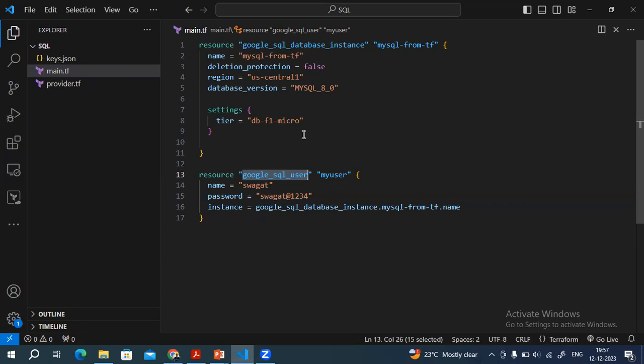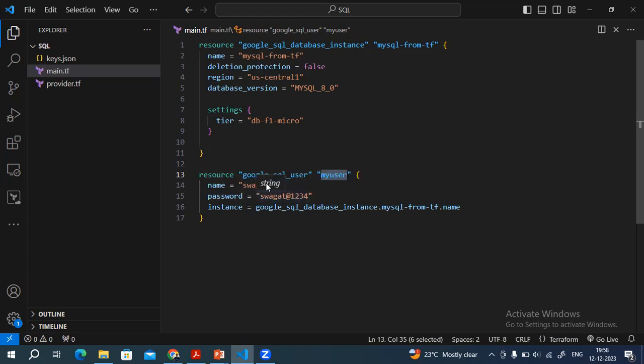We can define the configuration I want for my instance, but we will not be able to see on which virtual machine Google has procured the MySQL instance. Once the instance is created, we are going to add a user. By default, the root user will already be added to your instance once it is created. Apart from that root user, we are going to add another user.